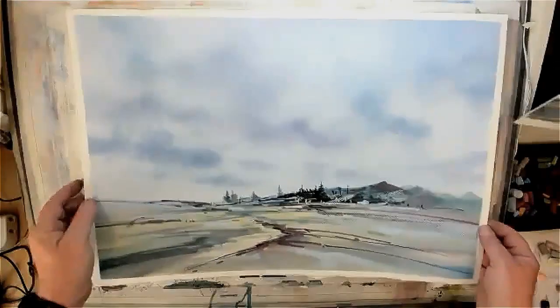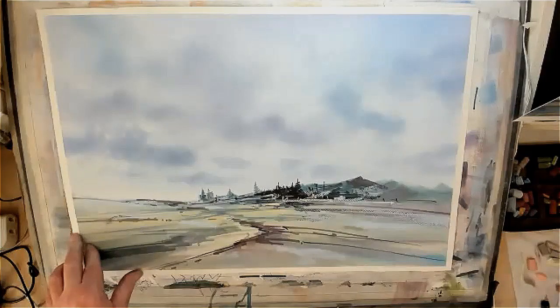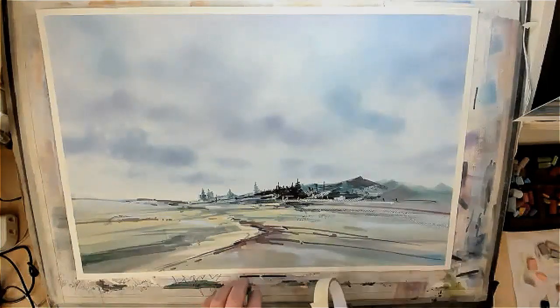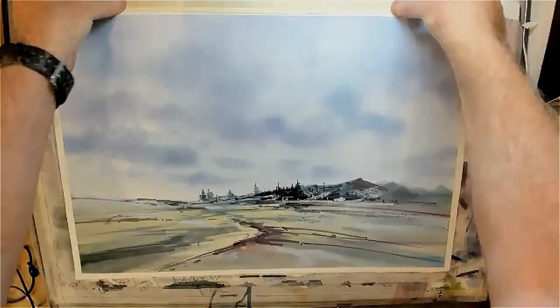This is quite funny because it's got a footprint on it, and while we were painting it fell on the floor and I stood on it. So it's got my trainers just there. Can you see that? But not to worry, all part of live demonstrating. Never work with children, animals or artists on the telly. So let me just show you what happens here.